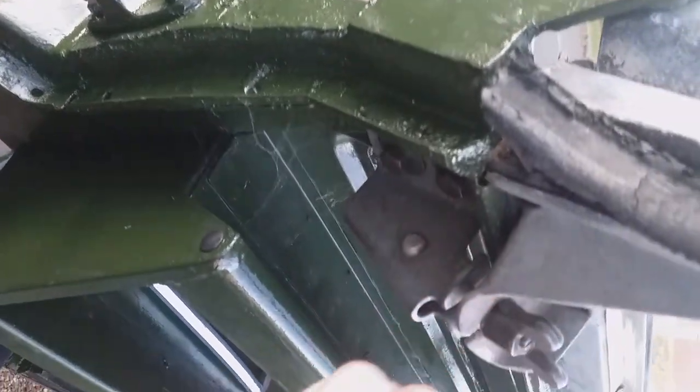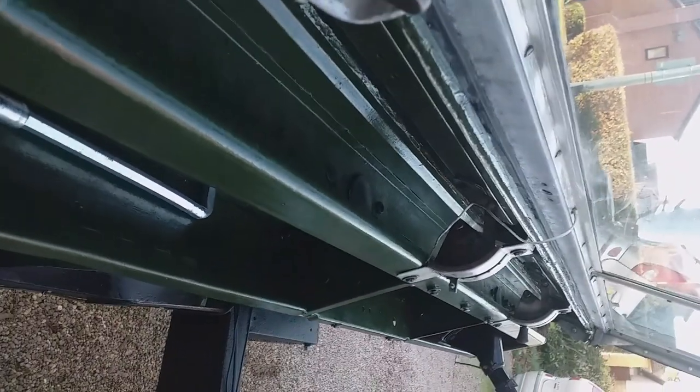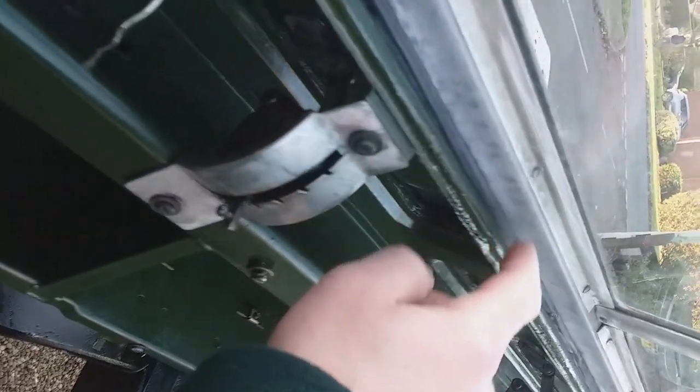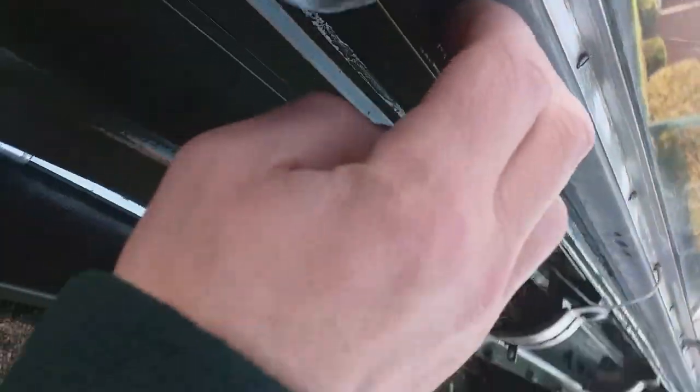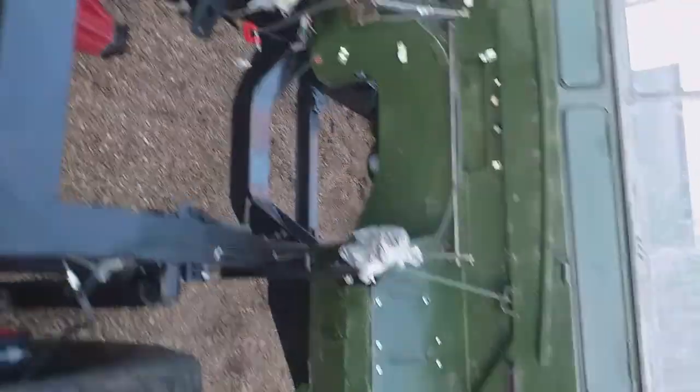With the windscreen in position it'll be easier to remove the rivets on these things - it's like holding it in the right place. Here's the new seal - I've tried to get it uniform all the way along but it does slide around, so it exposes more in some places than others. I'm a bit disappointed with the windscreen because the passenger side is all scratched up. It's going to be where the windscreen wiper's been going over it with no water - like someone didn't know how to switch the windscreen wiper off.